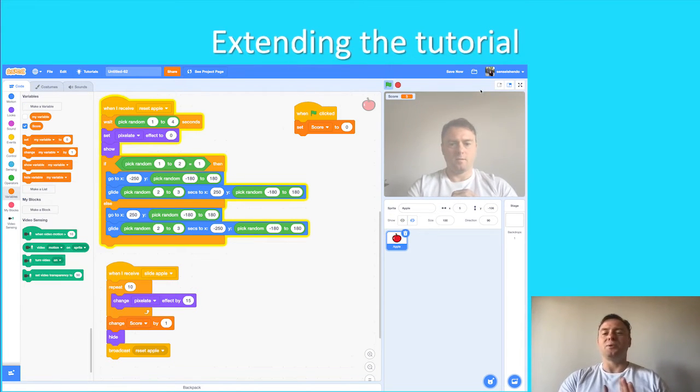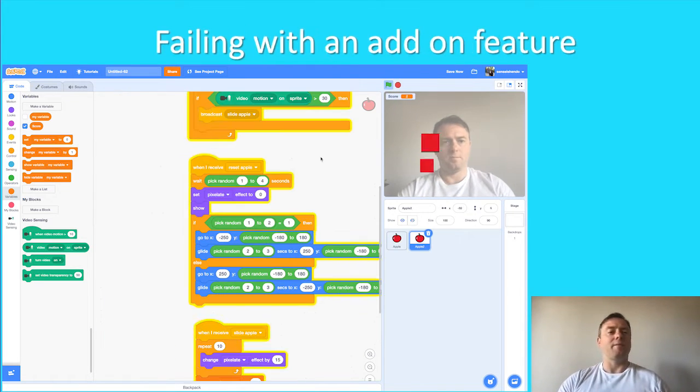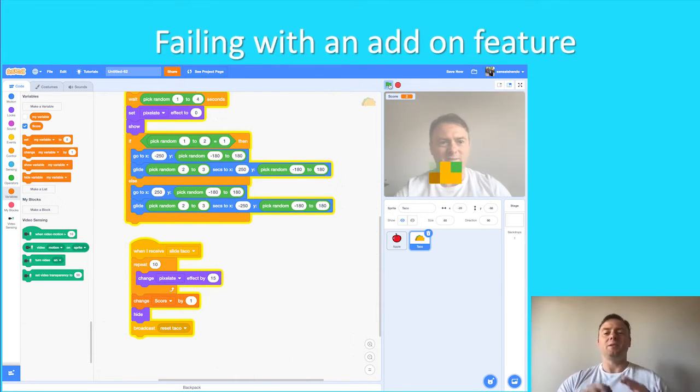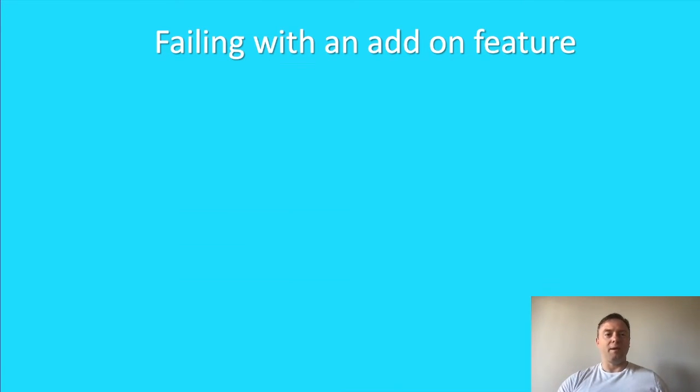To extend on this tutorial, I had a few different ideas. The first was to add a scoring function in to make the game have an objective. The second was then to add in another apple to see what would happen. By duplicating the apple, the code was copied exactly the same as the new sprite. This issue basically made the same broadcast message being used, which meant if one apple got struck, both would disappear. I fixed this by changing the image into a new taco and then adding a new slide and reset message.